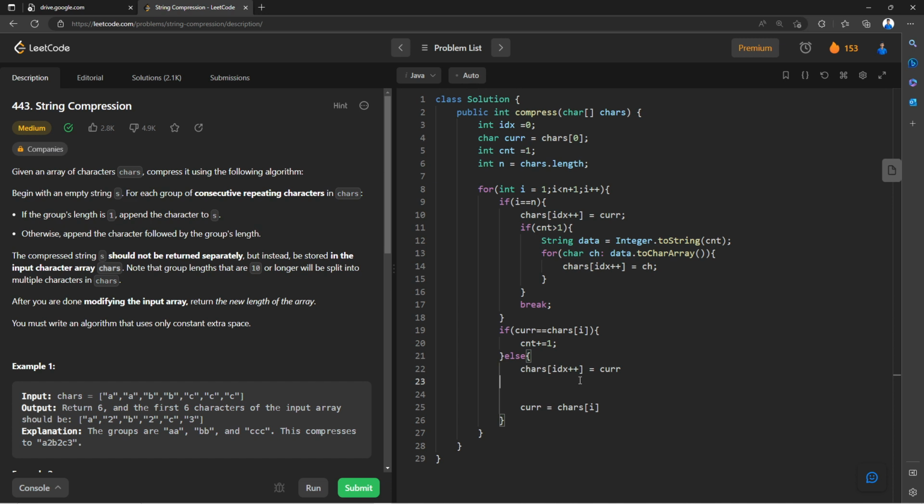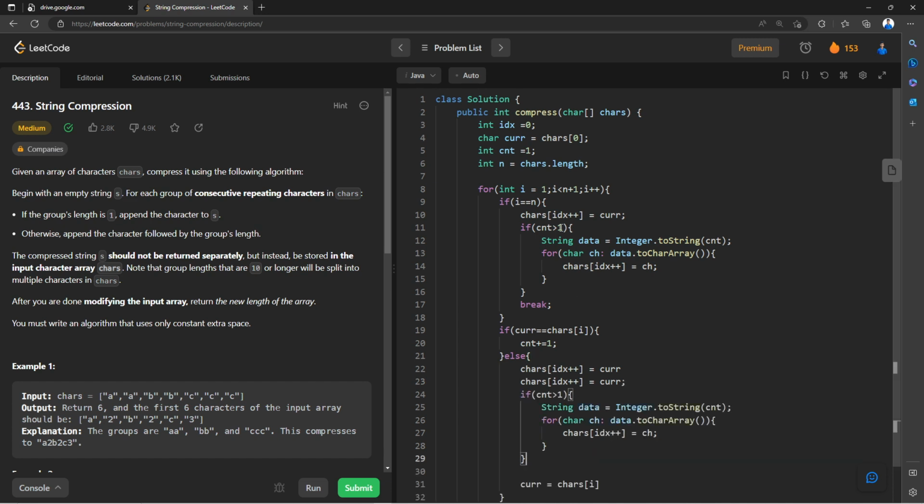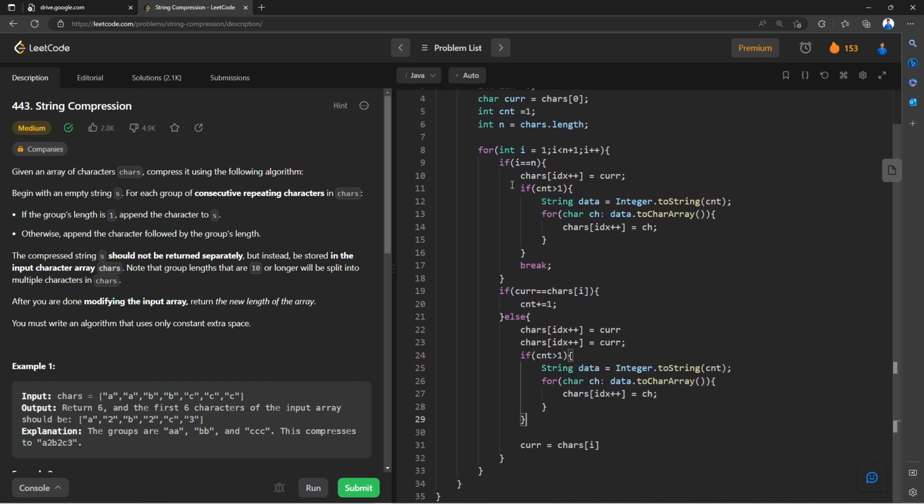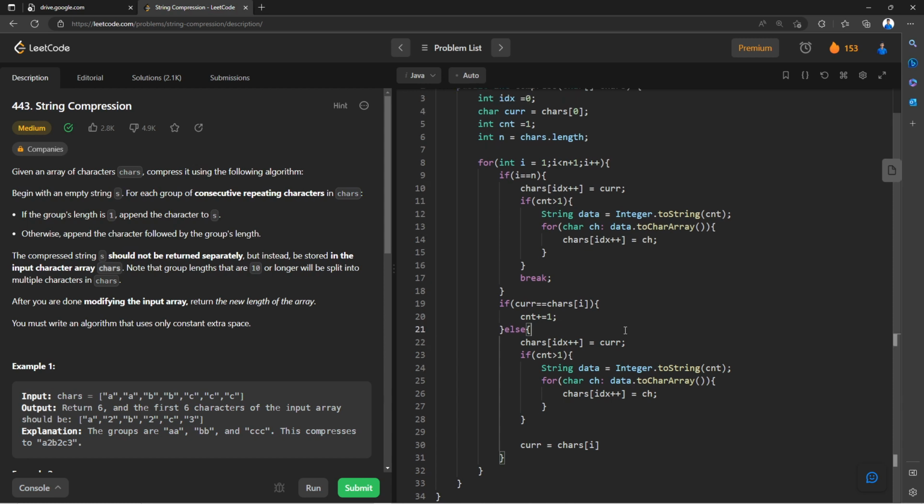Isn't it? So I'm doing the same thing again and again. I can write it in one condition as well. Now I realize, because these are the same thing which we are doing repeatedly. So this is just a wastage of code. But all right, now I realize it. We can do it in one line, right?